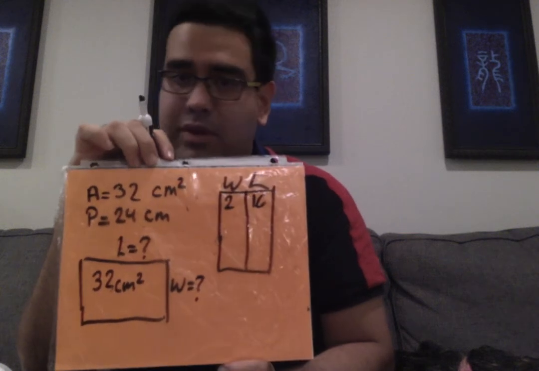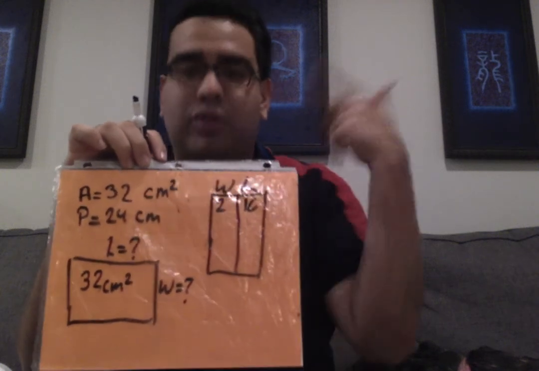However, that doesn't work because the perimeter wouldn't work, right? So students will have to check for the perimeter. Our next guess could be 4 times 8. And in that case, it will work. So let's check. 8 times 4, we know that is 32. Let's check for the perimeter now, since we have to get to 24 centimeters. So it will be 2 times (4 plus 8), which is 24 centimeters.